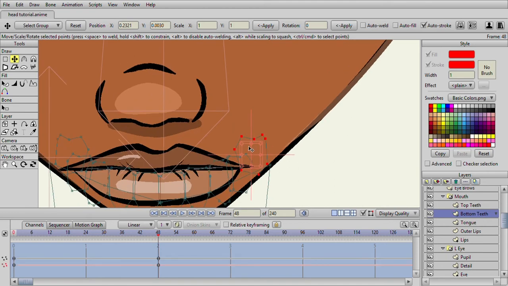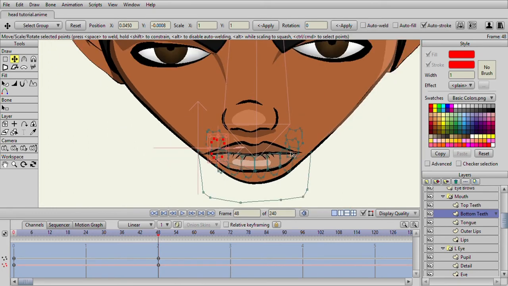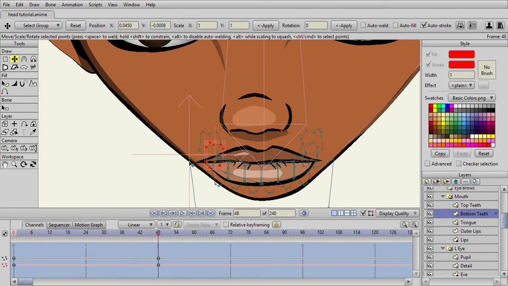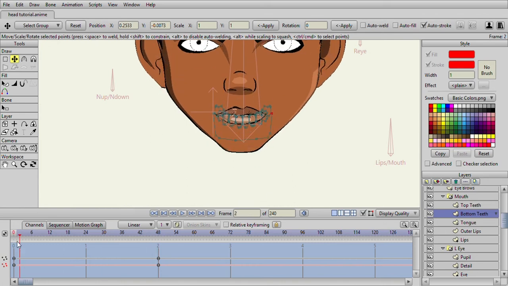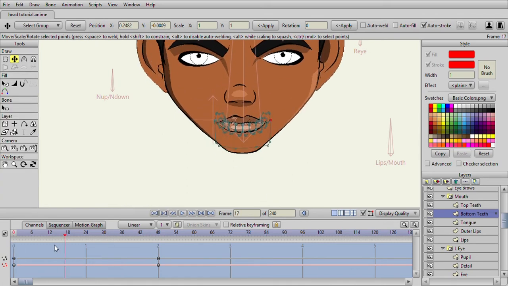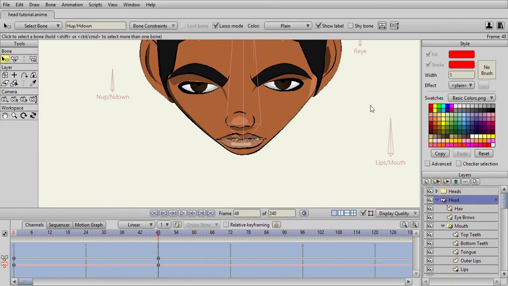And the bottom teeth, I'll just pull these around like this. With the gum. So these bottom teeth also have movement within the mouth.